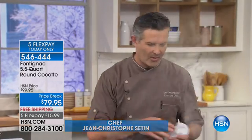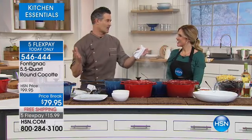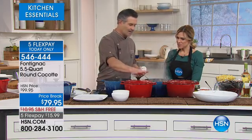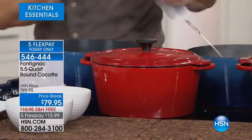Now you have to look at the quality of the enamel, coated outside and inside. I know half the countries when it's freezing, right? So look at it. It makes me warm just looking at it, right? One pot meal, beautifully constructed. Easy to handle handles that do not get too hot in the oven, so you're not going to burn your fingers. Let me show you what we can do with this.